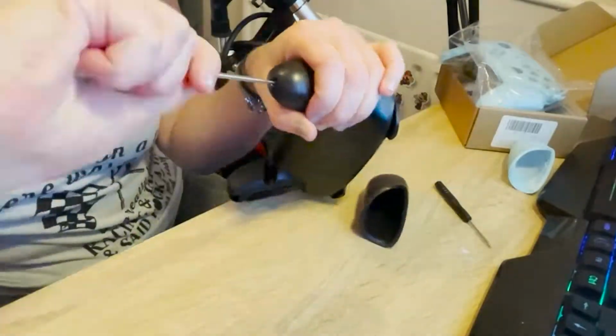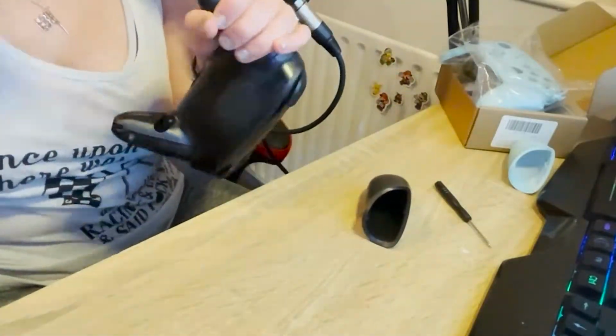I need to put these screws somewhere. I should have had like a little bowl. Would have been better. Oh great, I don't have another orange one. Is it just me being a coward, or maybe I don't need the orange one? Maybe I need the black one. First 2 screws are out, handles are off.